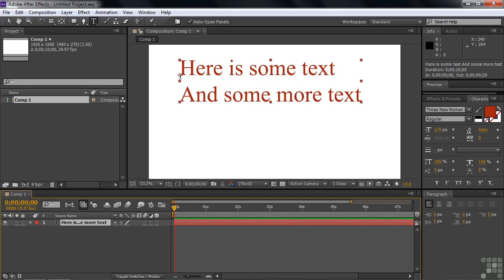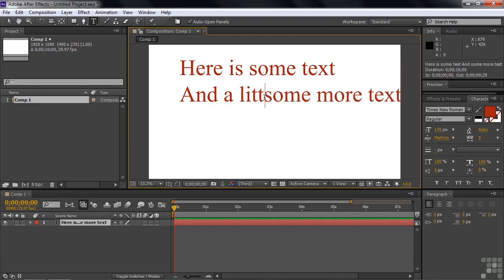Now I see a bounding box around the text, and that happened because I clicked down here in the text layer, or when I pressed the Enter key on the numeric keypad. But if I hover my cursor there, I can't move things around because I still have the Type tool selected. See how that little I-beam shows up there? The I-beam is saying that if I click anywhere here, I can put a cursor in there and type some more, a little more text, and I can delete that, something like that.